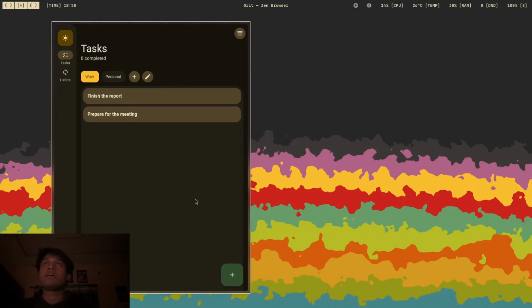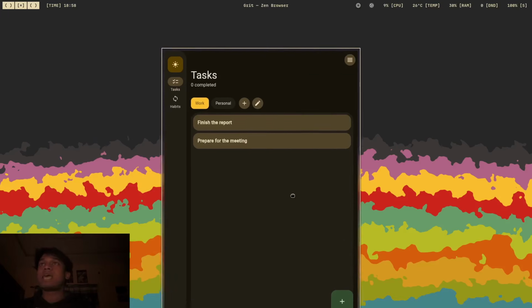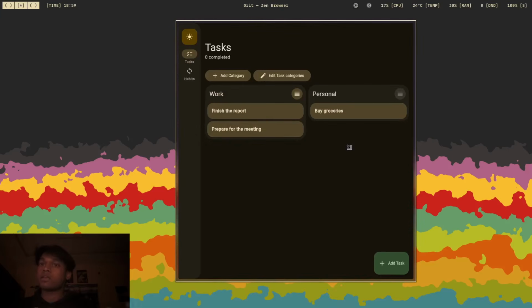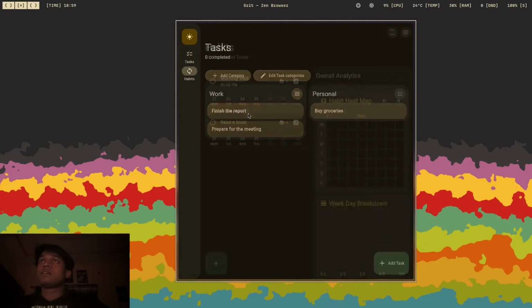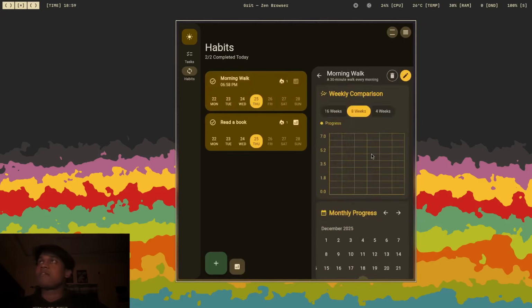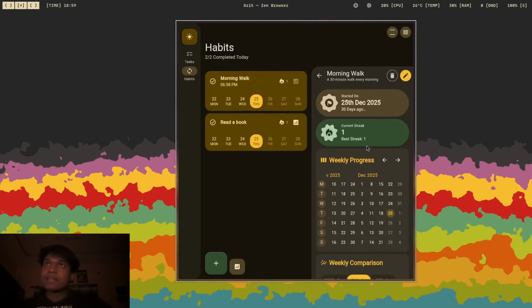Let me hide this sidebar. Yeah, this works exactly like a mobile device now. This is how the app will look in a mobile device. This is how the app will look in a tablet. And they can just go to the habits section and check out all of the different analytics that are available. And this is basically a demo UI. This is not editing anything in any database or something.